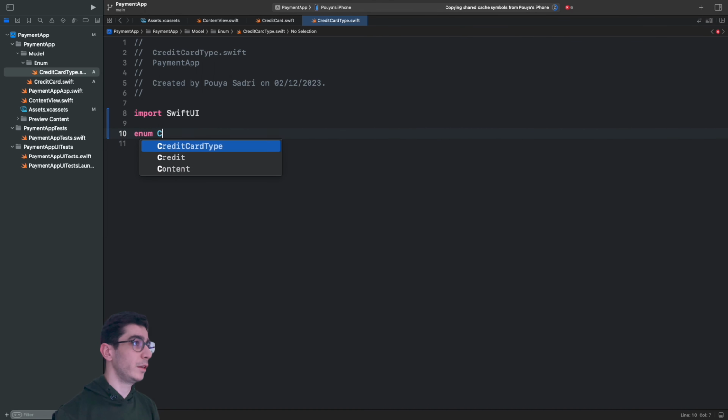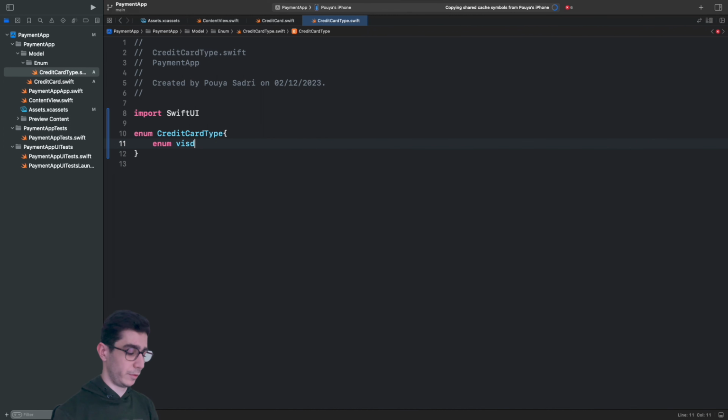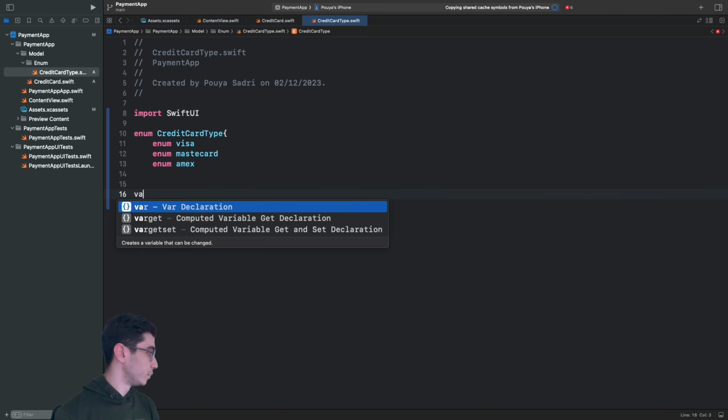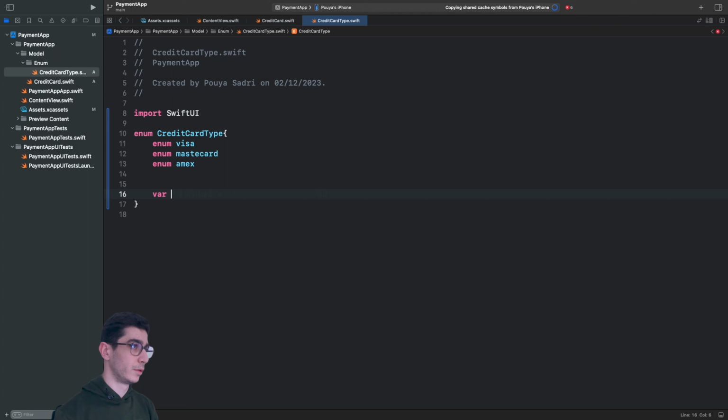And here we have an enum of credit card type. So we have Visa first of all, second we have MasterCard, and third we have AMX. So we have a variable of gradient here for each card.